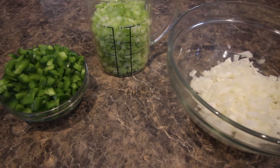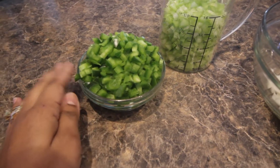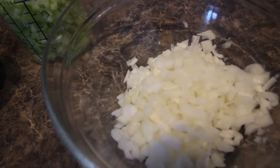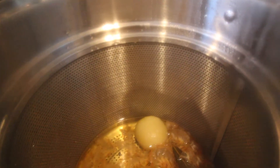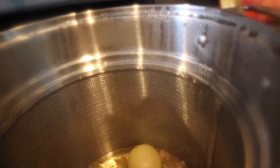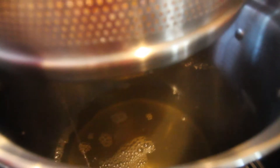Right now I have one bell pepper, one green pepper cut small, two cups of celery cut small, and one yellow onion cut small. In my huge stock pot I have a shrimp stock. Inside my strainer is my stock — all I have is the tail from my shrimp, the shell from my shrimp, a handful of peppercorns, and a whole onion. I boiled that down with about four cups of water to make a quart of shrimp stock.